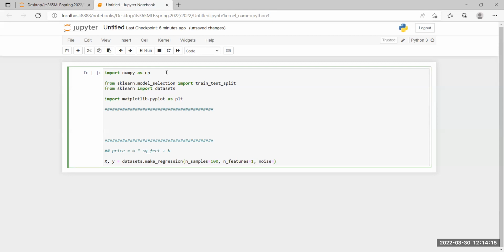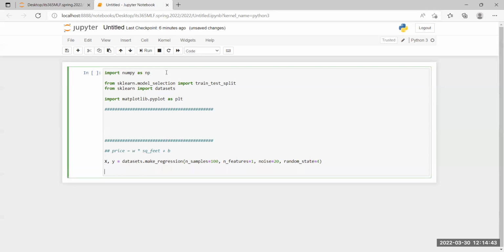And what that means is that we're going to create data, but it shouldn't be perfect. It's a regression, right? And we want to add a certain degree of noise in the samples. So let's say about 20. And then we have random state. And that's just so that the data can be replicated every time, right? So remember, that's the idea with the seed value. And then once we have our data set here, we're just going to do the split because we're going to do the training and the testing, right?